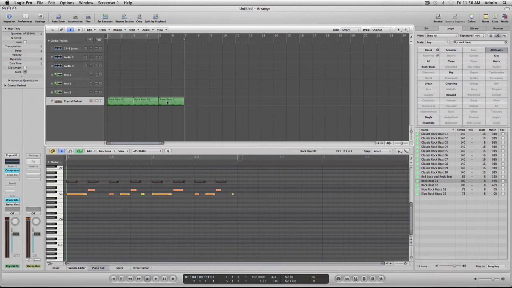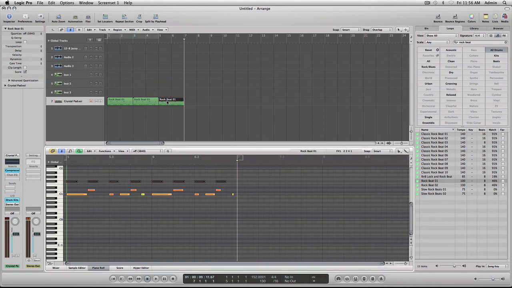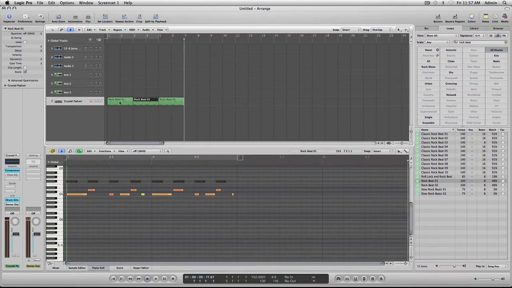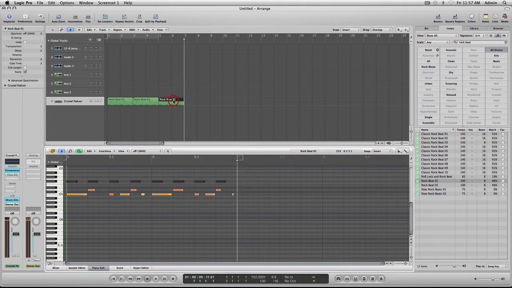The 3rd time we're going to alter this drum kit. So I'm going to double click this again. When I double click this, it looks the same as the original, the first one, because it is. But this shows me that whatever I double click will reflect back in this piano roll. So when I double click this one, it's going to show this one.